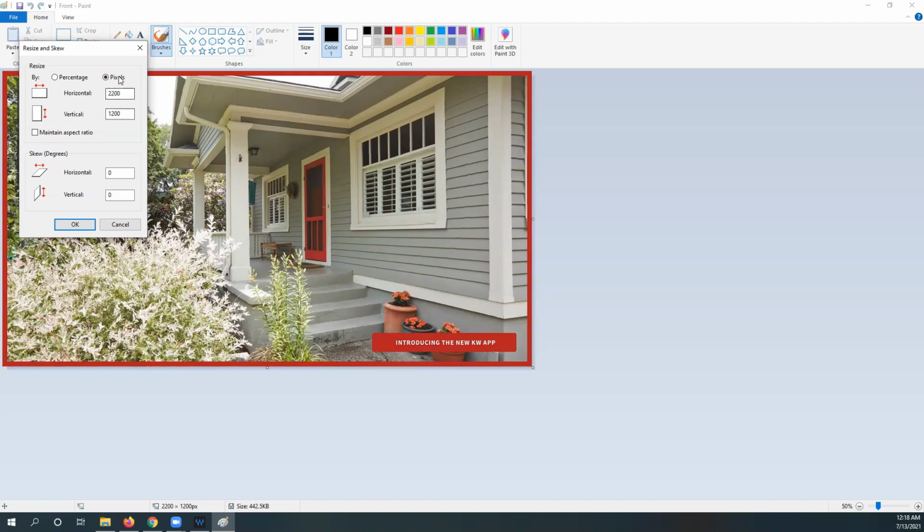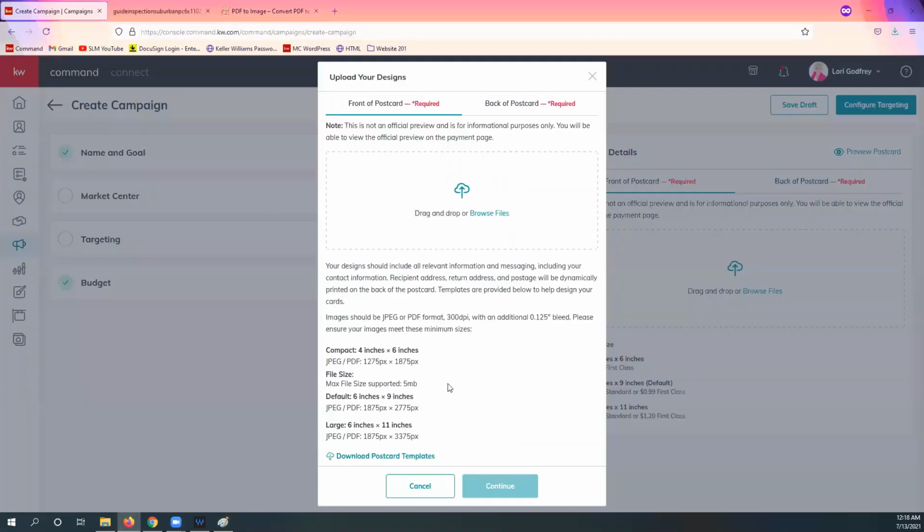So as of right now, all I have selected is pixels. I've unchecked maintain aspect ratio. And I'm just going to pull up my Command page so we can go over those dimensions. If you aren't logged in, you can jot these down if you need them. So for 4x6, we're going to need 1275 by 1875. And then we have our 6x9.